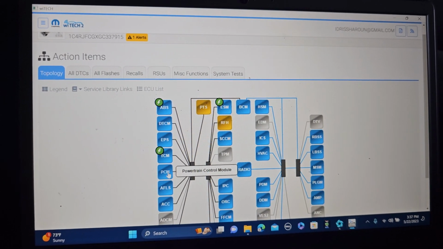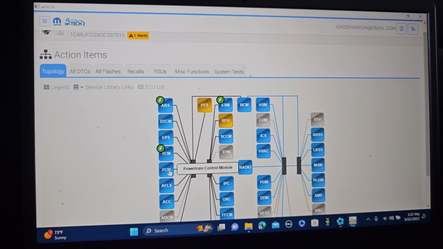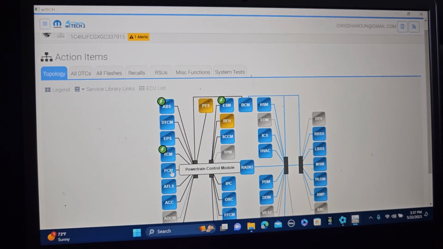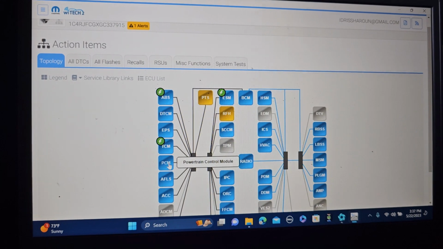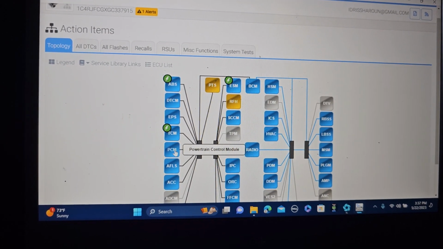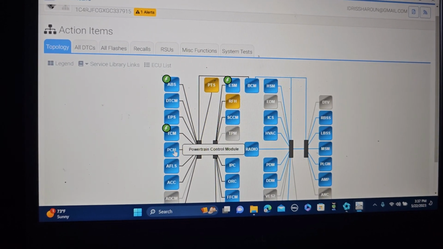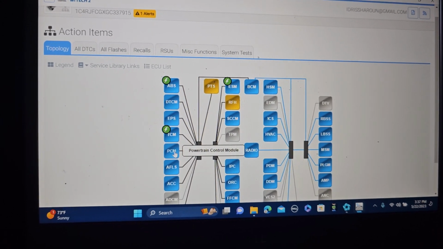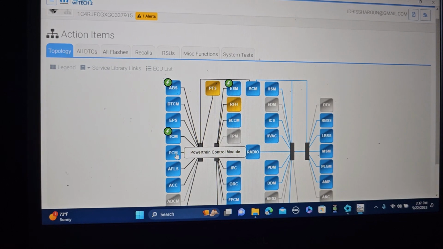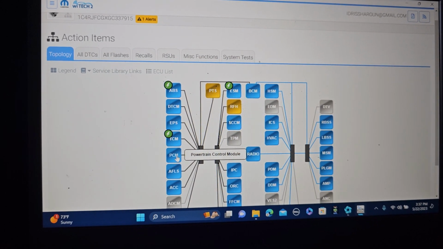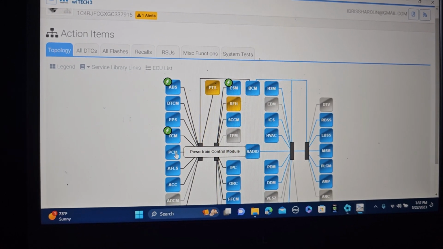You see this problem here? Anytime you change the EGR, you must program it. I went there. I programmed the engine computer. Yes, there is an update for EGR. There is an update, you are right. But after I update it, it still doesn't go away. It keeps saying performance. So I went back to the functions and found the EGR replacement.